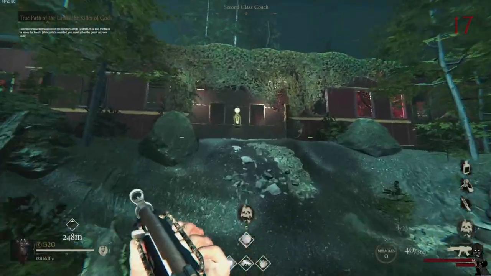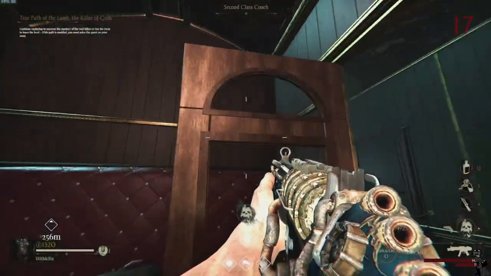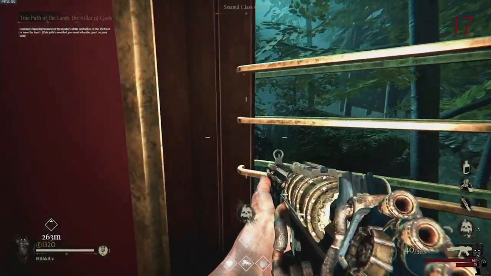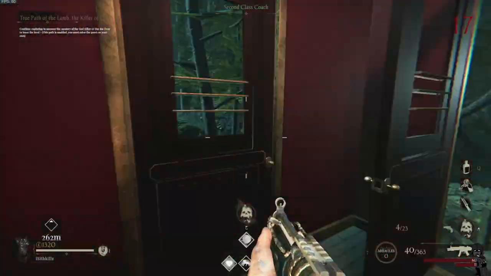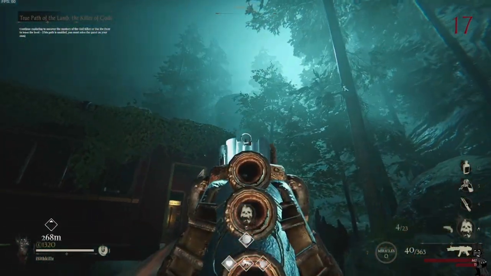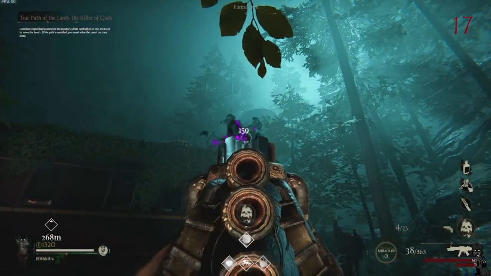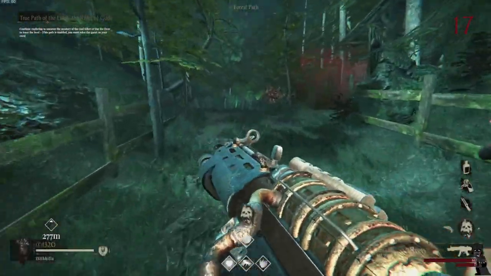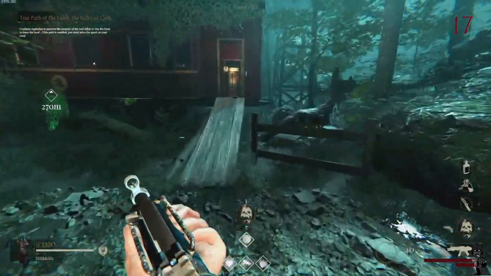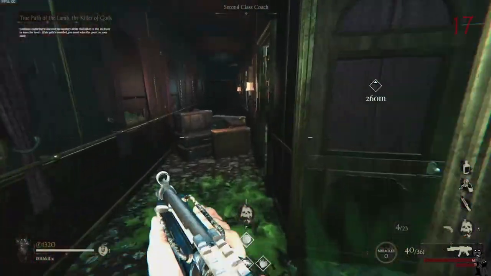I wanted to include this. This is the sound it makes when you're getting close to it. Right there. I see him right above the water tower. And go ahead and shoot him. Once you hit all 3, you will hear that sound signal letting you know it's done.